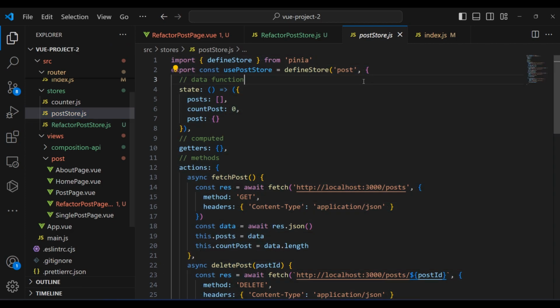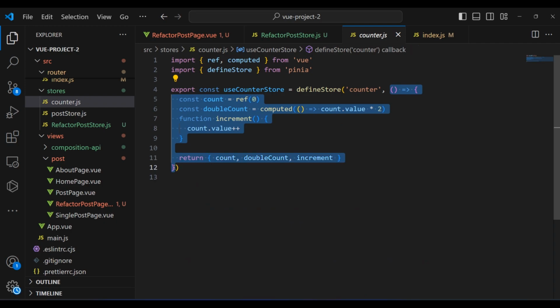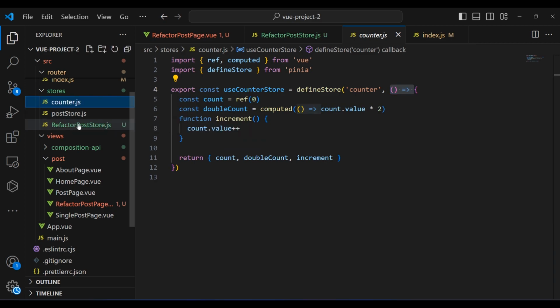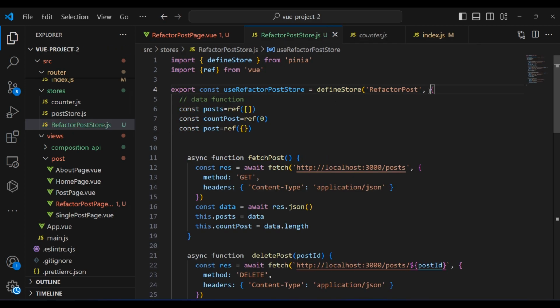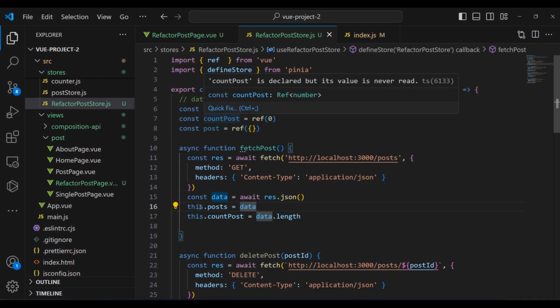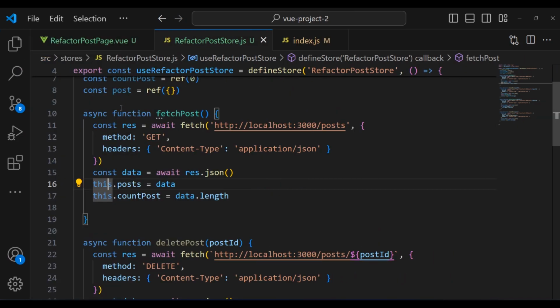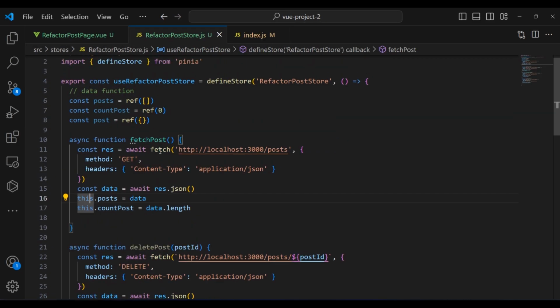You can see right here within the counter.js, they're passing a function which returns an object. And then we are going to copy this, and we're going to paste it before our refactor post. And then guys, we need to get rid of all of these keywords within our store. Right here, you can see we have these keywords. We use them in Options API style, but in Composition API, we are not going to use them.